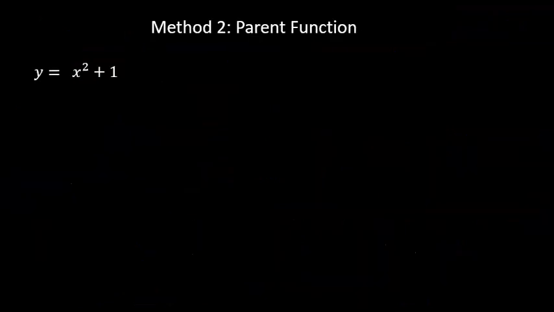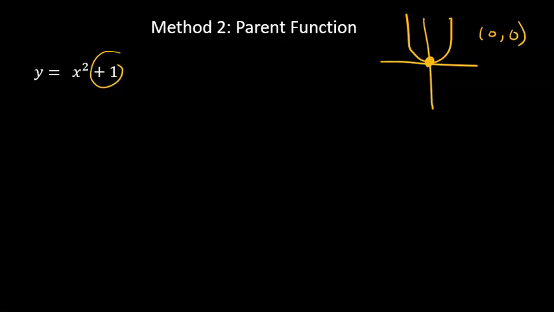Let's use a different method. This is called the parent function method. So the parent function of a parabola is literally like this. This is what it looks like. It's just down in the center. This is called point of origin. Point of origin is just when it's on that little tiny cross where it's 0, 0. Point of origin is literally 0, 0, right dead center. Everything starts there, right? So that's where the vertex is located. That's the parent function, which means this is what it originally looks like, and all this stuff that we're adding on, like right here, makes it basically an offspring, so it changes up.